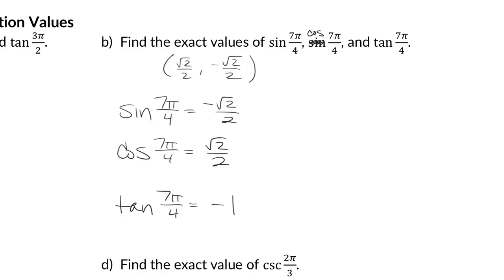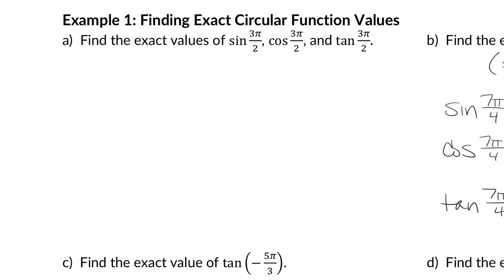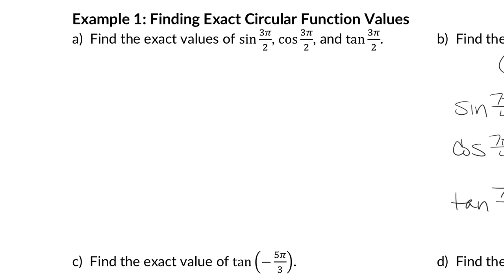Isn't that nice? Okay, let's do this again, but this time it says to find sine, cosine, and tangent. Look, it's actually spelled correctly this time. For 3 pi over 2. Okay, we find 3 pi over 2 on our unit circle. Do you find it? What color is the line? Black. Oh, cool. So 270 degrees is 3 pi over 2.